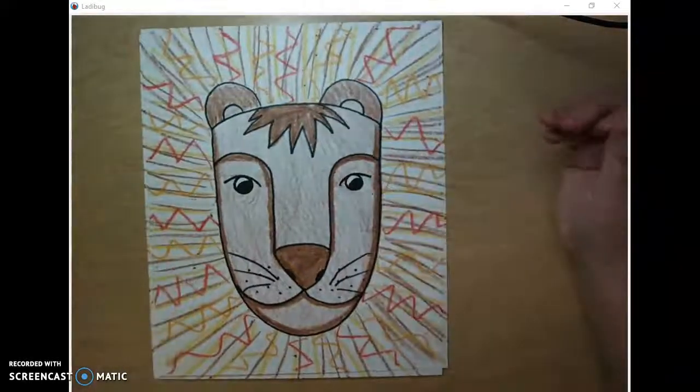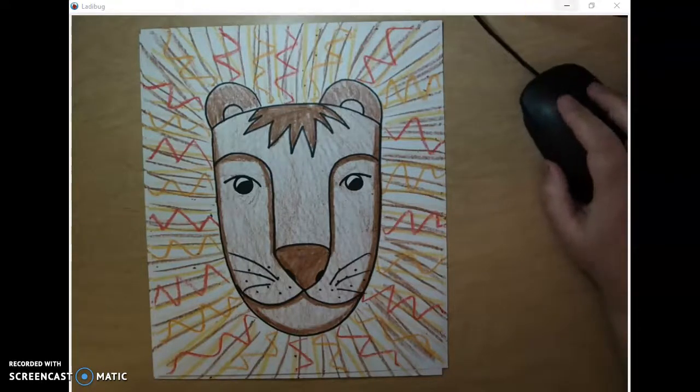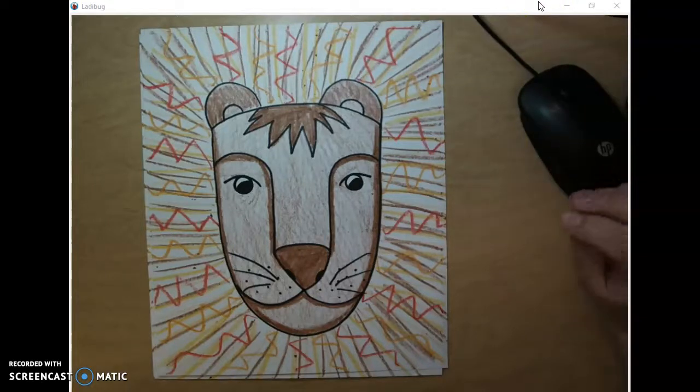And there is my creation, my cave art lion. If you have time for step two, go to part two of this video for adding folded paper texture.